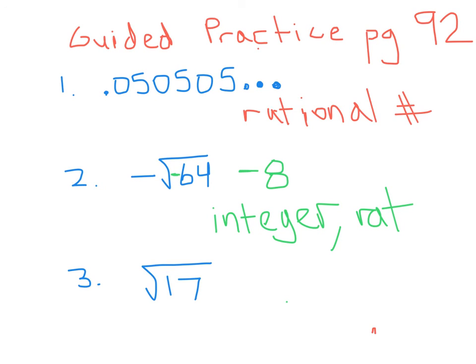All right, last but not least, we've got the square root of 17. Hopefully you checked out what that was on your calculator. And if you divide that out or put the square root of 17 in your calculator, you would have a decimal that does not repeat or end. So that's going to be irrational. And remember that if you have a square root of a number that's not a perfect square, meaning it's not like the square root of 9 or the square root of 16 or the square root of 25 where you get a whole number, then it's always going to be irrational.